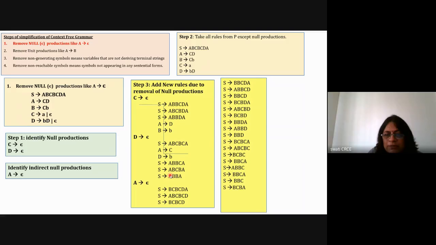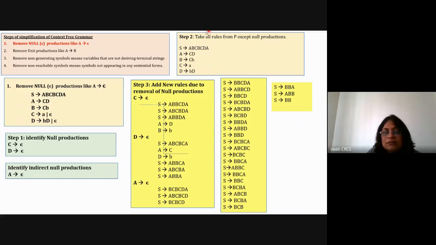A is equal to BCBA, A is equal to AB, CB or S is equal to BCB. And then for the last rule, A double B A, S will be equal to double B A or A double B or it is B double B. And now here you have to stop. Okay, so these are the many rules there are.